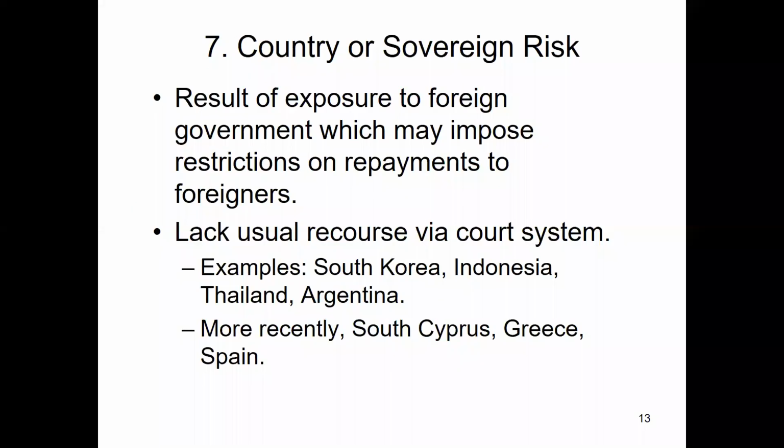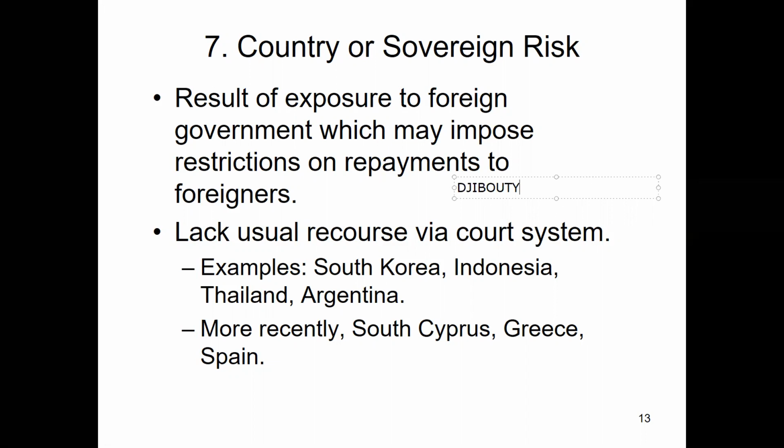If it's not stable, who can tell me, I'm sure you heard it and read it. If you're an investor, which country would you go to? Let me give you an example of two countries: Turkey or Djibouti. There's Djibouti, there's Turkey. Which country, as an investor, would you go to invest in?